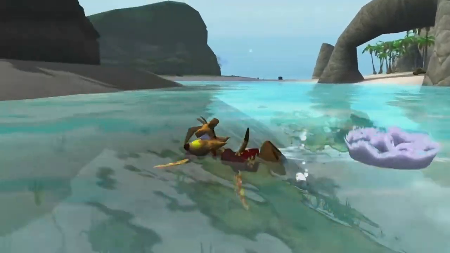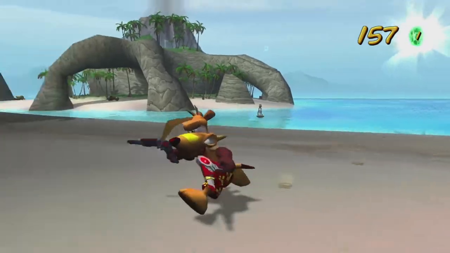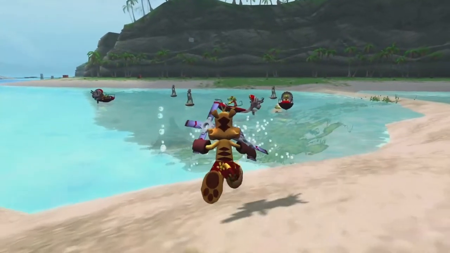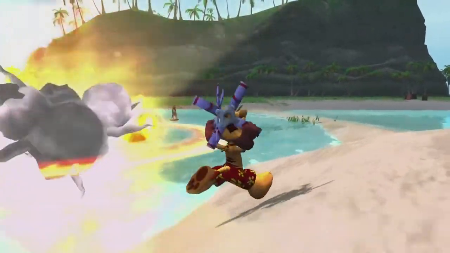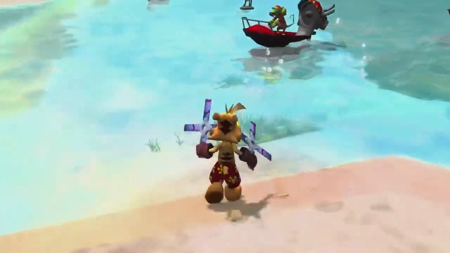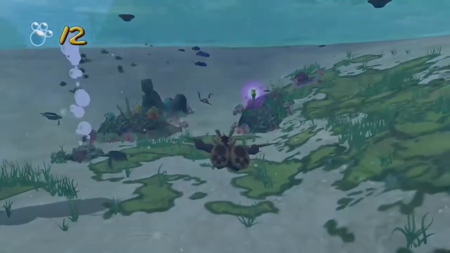But first, I want to take out the frills on the boat. Oh, look at that island. It's a wild one. Okay. Kaboomerang, let's go. So, with the kaboomerang in hand, we are going to take out these frills. Let's see it happen. It didn't work. Did that work? They're not dying. What the hell, man? Whatever. Oh, look, seahorse.